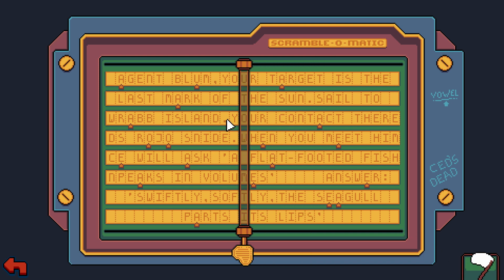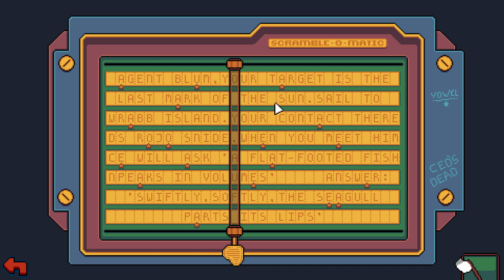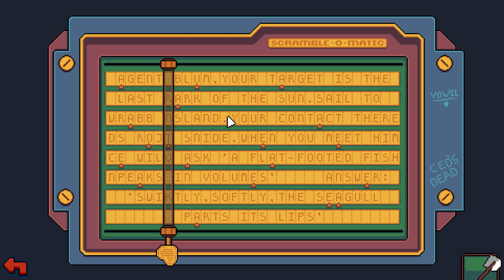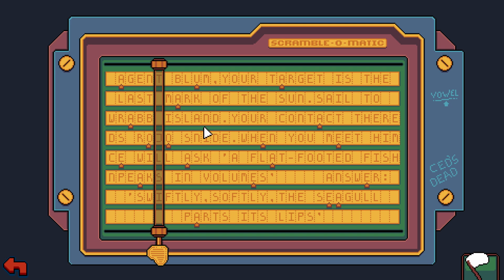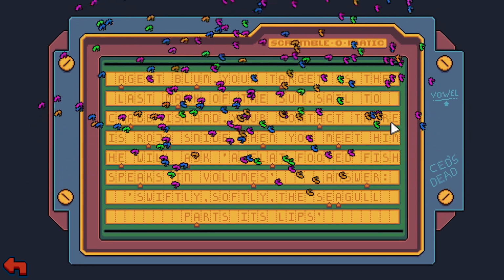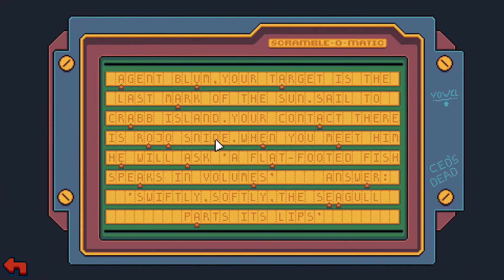But Agent Blum, your target is the last mark of the sun. Mark of the sun. Sail to Crab Island, your contact there. This is Rojo Snide. When you meet him, he will ask, a flat-footed fish speaks in volumes, answers swiftly, softly. The seagull parts its lip.